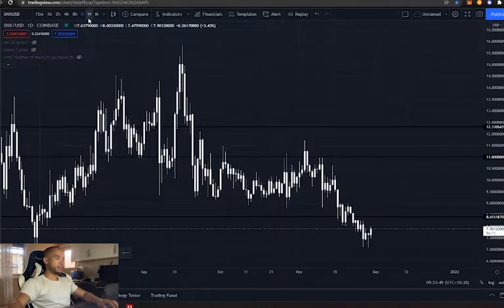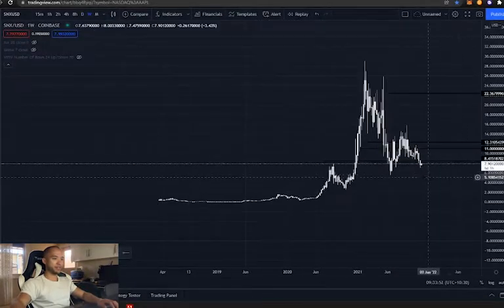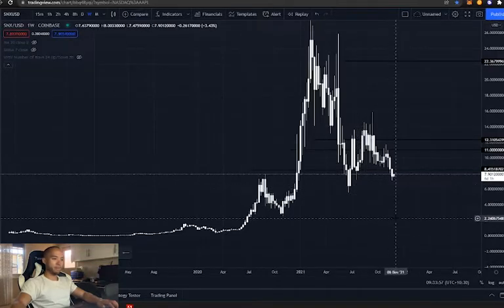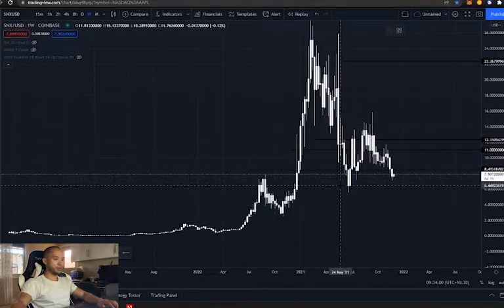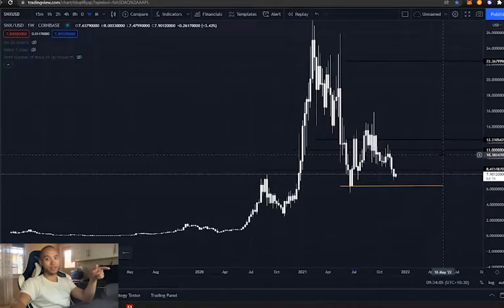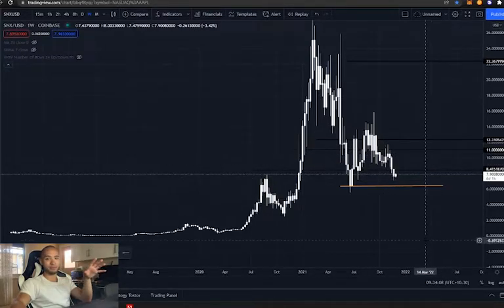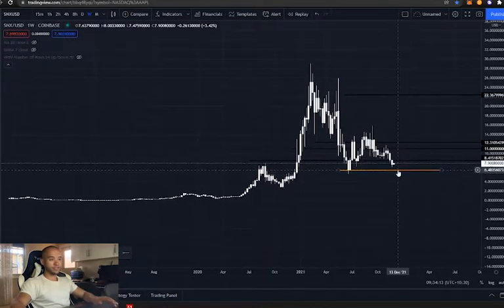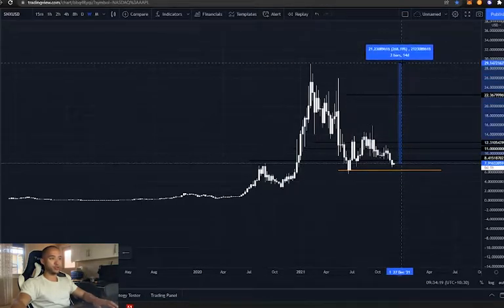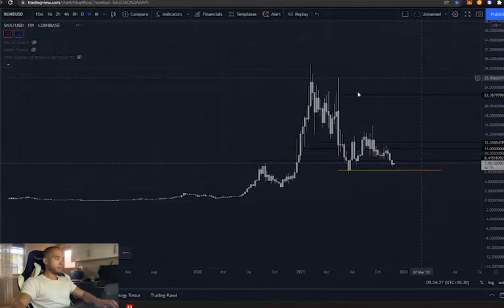Next, we have SNX. I haven't been paying attention to it because the price action's been very shit. Honestly, if we break a level down here, I'm going to get out of the trade. But so far, it's not looking too good. I'm willing to cut my position on this and reinvest my current equity into other tokens. But that being said, if we do see a strong bounce off here and reclaims of certain key levels, we could see upwards of 250% gains just to get to the all-time high. So looking forward to that.